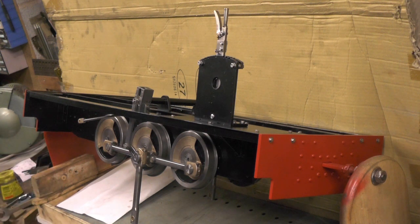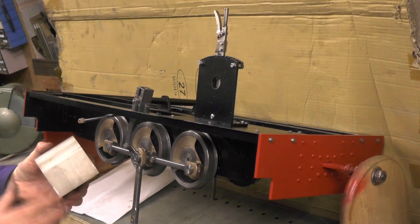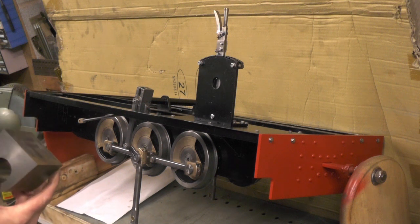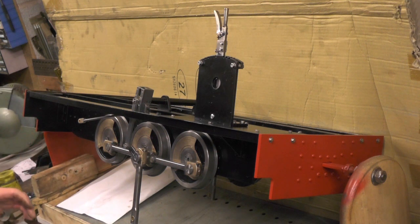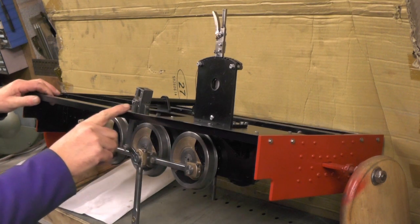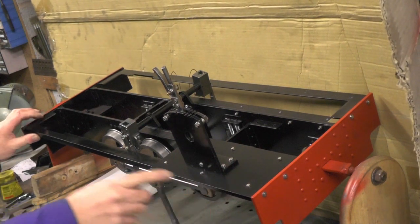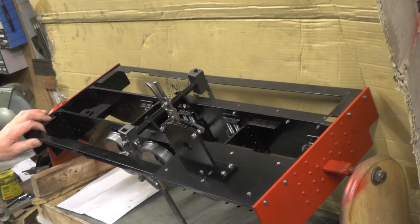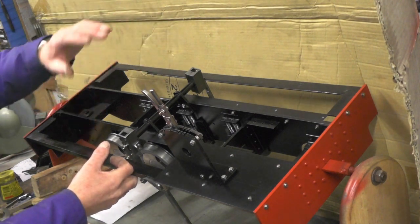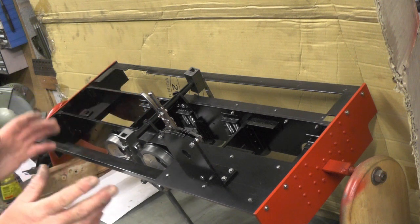On my last video you've probably seen me doing my cylinders. I've got them all to shape and I've got the old board out. But before I go any further with those, there's a reason I did those first - on my loco I'm just deviating slightly from the drawings. I've decided to put a footplate the full length through instead of just in the cab area like you find on most sweet peas and meter maids. And the reason I'm doing that is because I don't think I'm going to go for the saddle tank either - I'm going to go for the pannier tanks. So that's my plan.